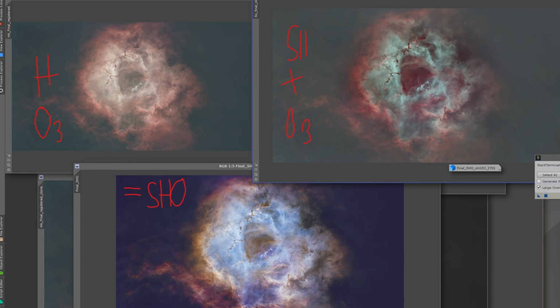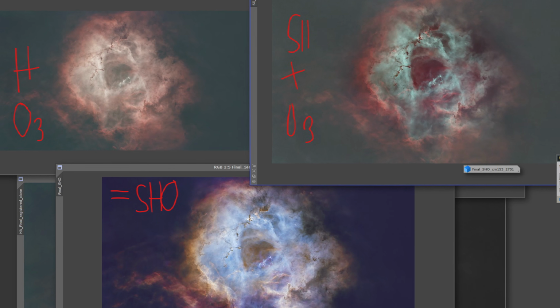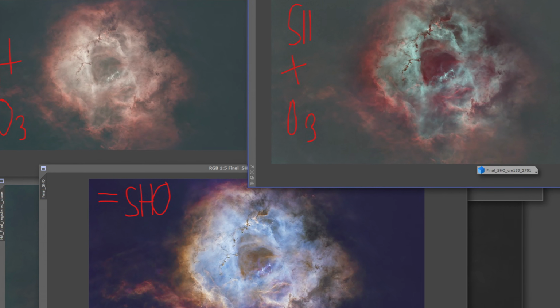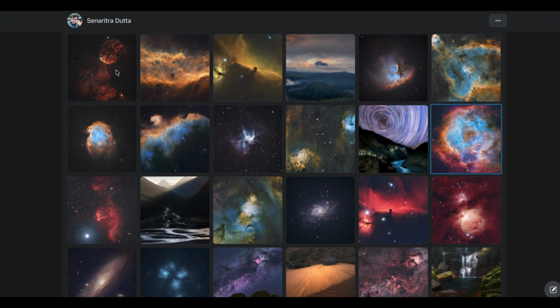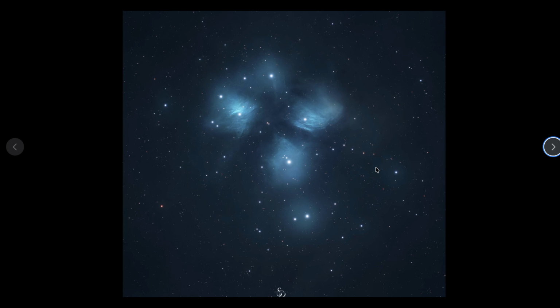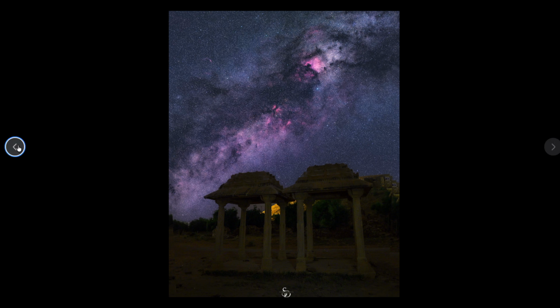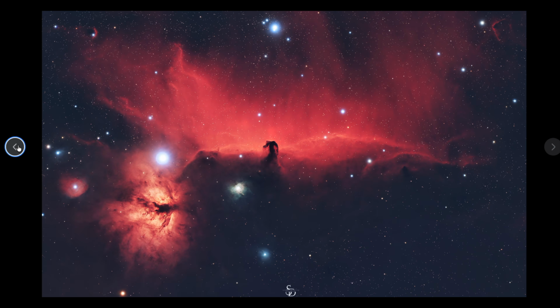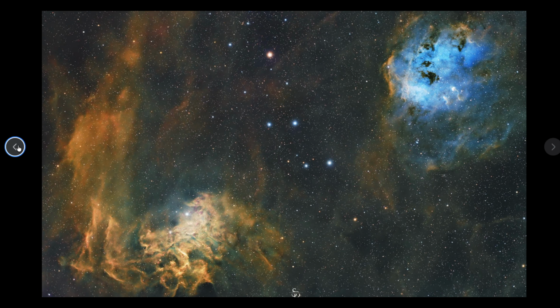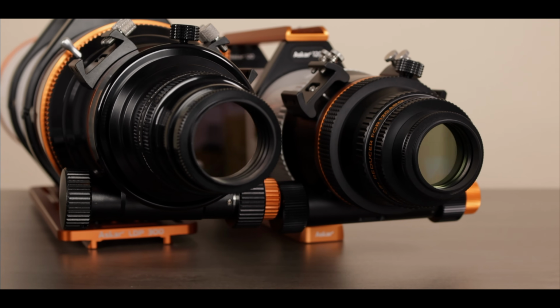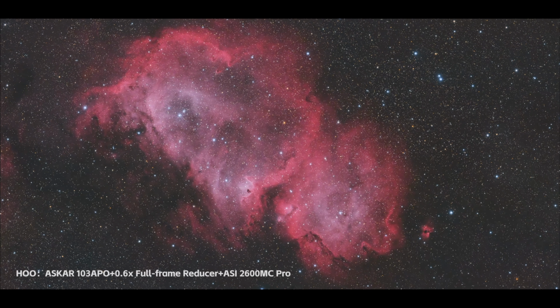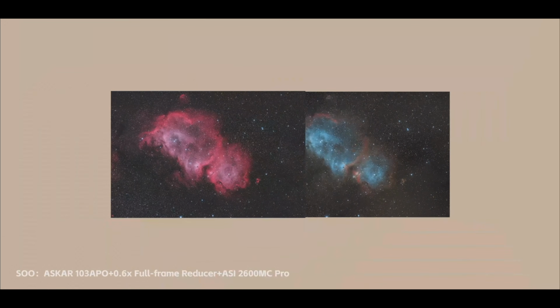By separating each signal and blending them in post-processing, he created a final image that stands shoulder to shoulder with results from dedicated monochrome setups. This workflow closely reflects the techniques used in true narrowband imaging, making it an excellent stepping stone for anyone preparing to move into monosystems later. It's a perfect example of how modern multiband OSC imaging continues to evolve and open new possibilities for astrophotographers.